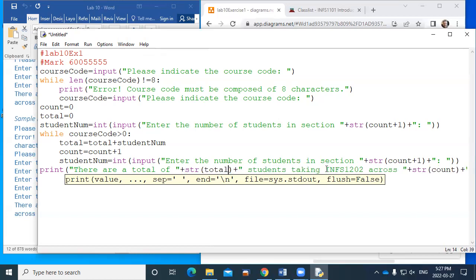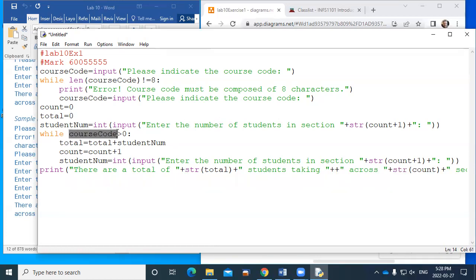And then actually we have to not put this like that, right? It has to be the course code. So at least we don't have to convert it to a string. So we can just put in there the course code. So that would be, course code is this one. Course code, this is supposed to be student number. Oh my gosh, that while loop. This is the course, this is where we're using course code, yeah.